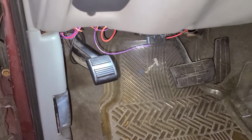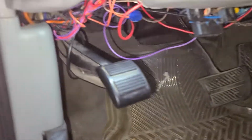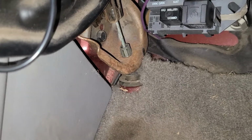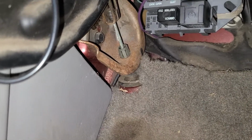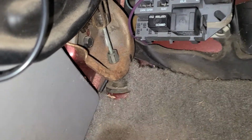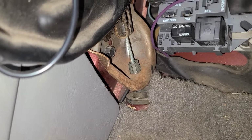Alright everyone, we're back in the truck this week, and we're going to be doing a viewer request video. Someone asked me about the parking brake cable system on these trucks, and I don't know a lot about them. I've never messed with one. So this is a viewer request video, and it's also my 100th video for my YouTube channel, so there's a little bit of a bonus there.